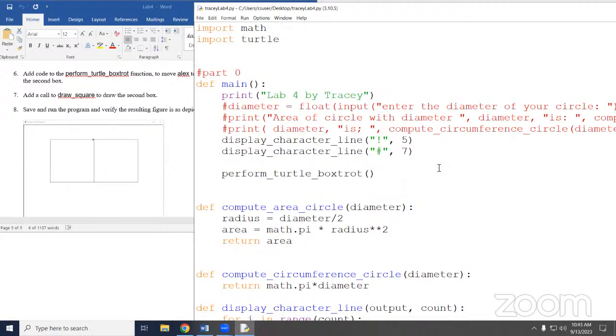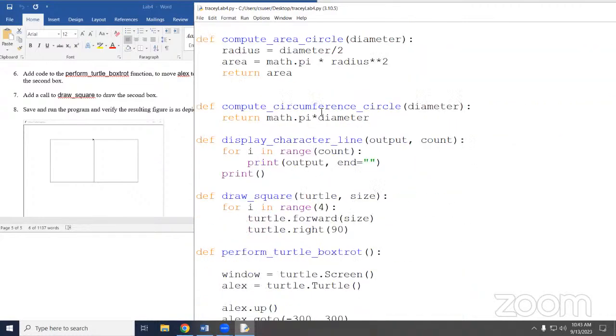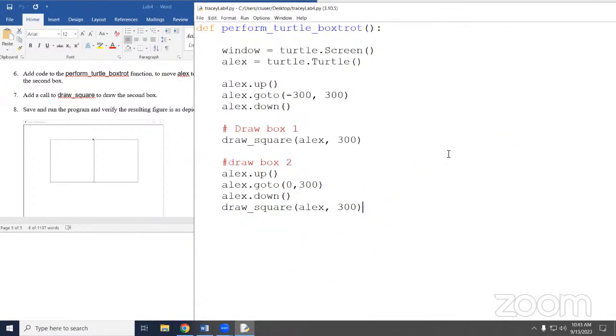So look and make sure you have a down. You're not missing a down. That's a common mistake. Okay, let me come check it. I'm gonna check on him and see why it's not putting his pen down. Anybody else have a problem?